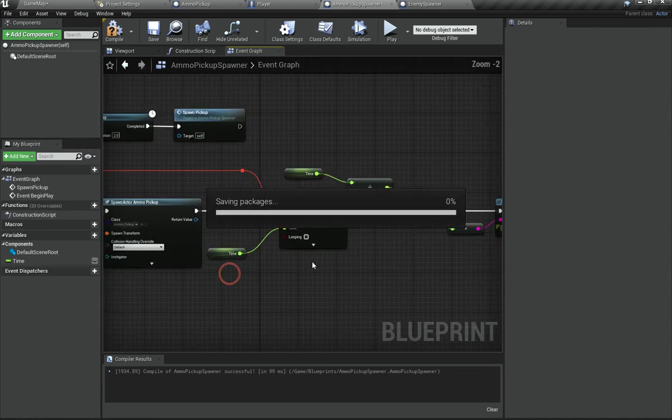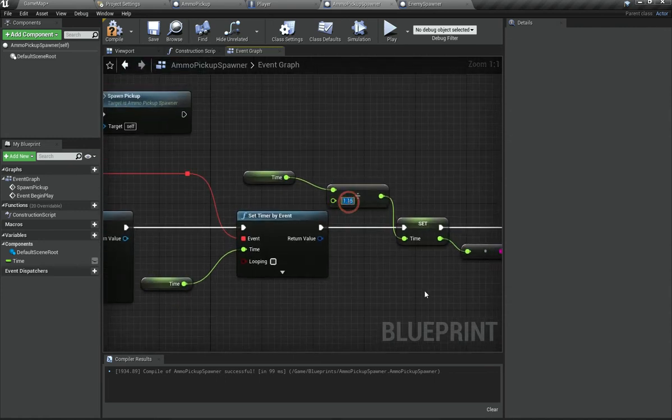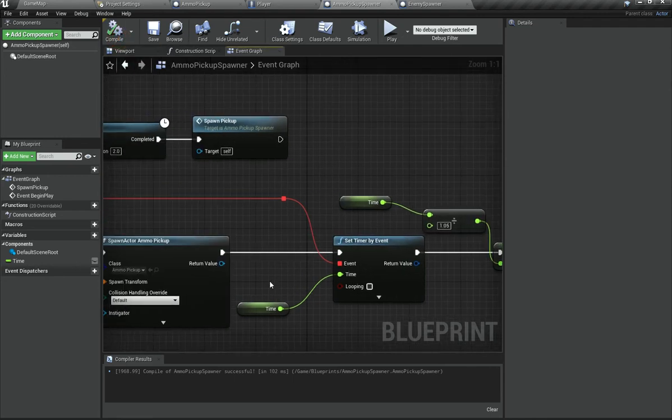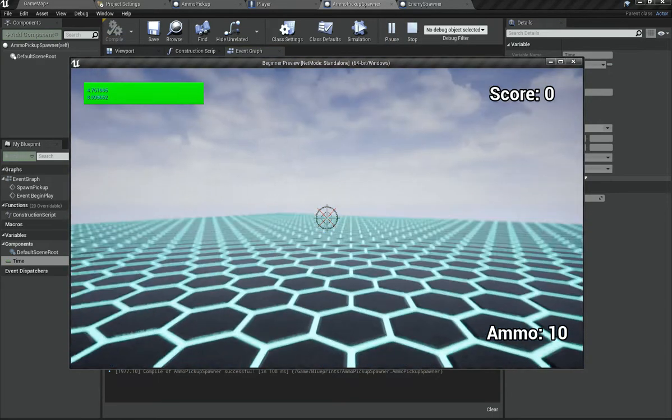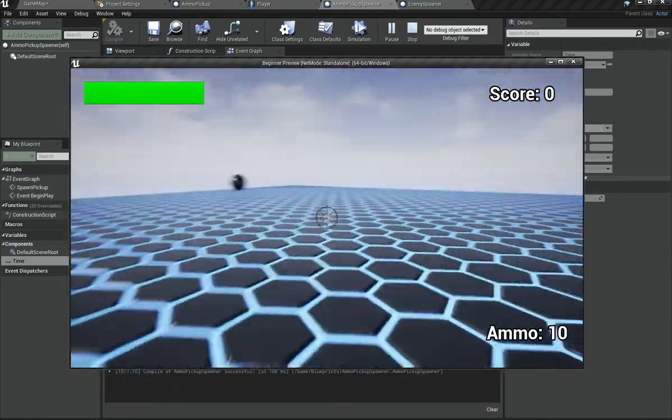Yeah, so we are going to do this, and for the time I'm going to have it be at 1.05, so that it decreases a little slower. By default this time variable is going to be like 3 seconds, or not really 3 seconds, it's going to be somewhere like 5 seconds, and it's going to decrease by a very small rate.